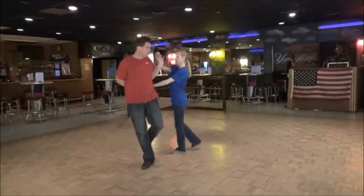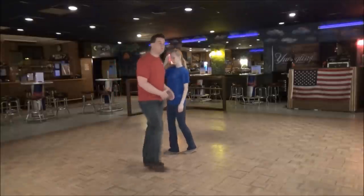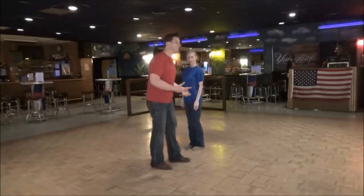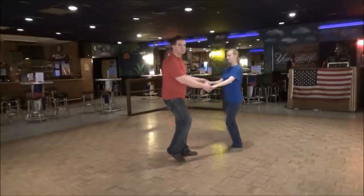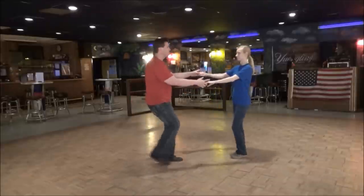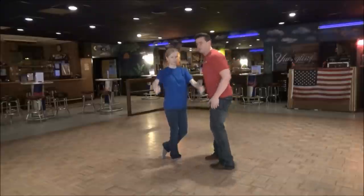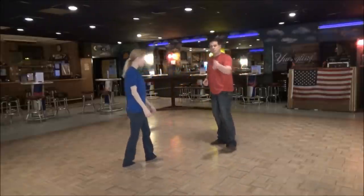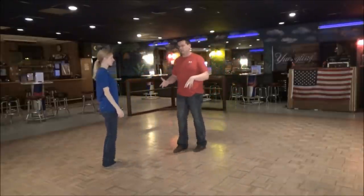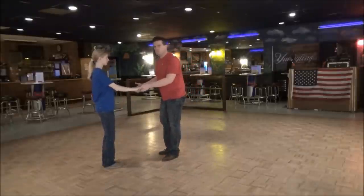Guys, you're going to take your left arm and extend it. She's going to go three and four. What she has is Ashley's right foot crossed in front of her left. We're going to go this way so you can see that: one, two, three, four, five, six — one, two, three and four. If you notice, her right leg is crossed in front. You have to control that movement — you don't want this on a fast song. Too fast it works, but slow and smooth it really works well.